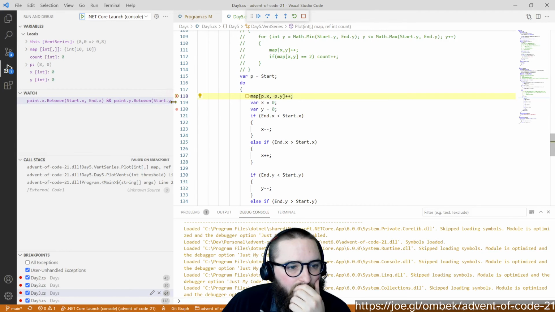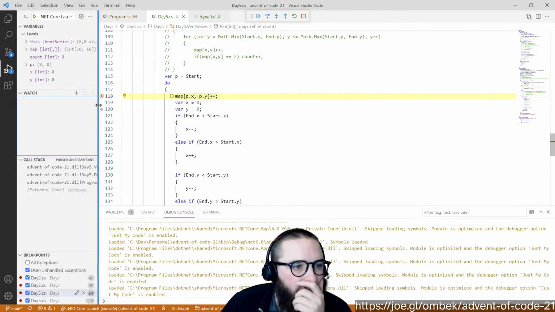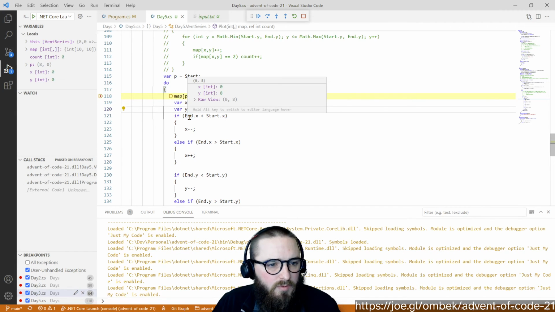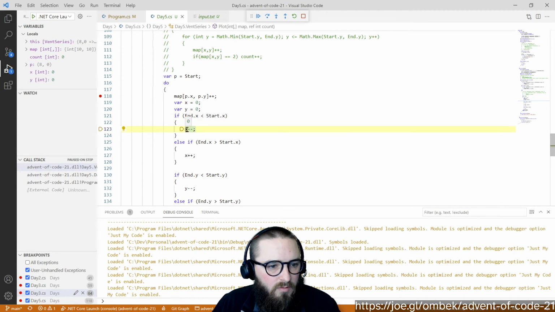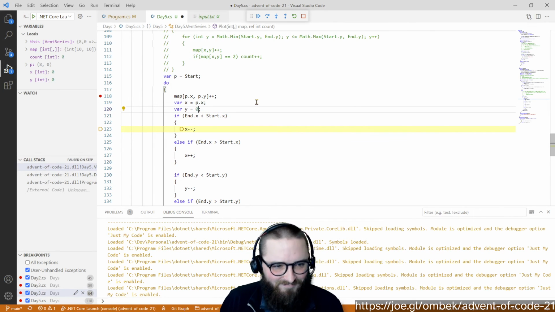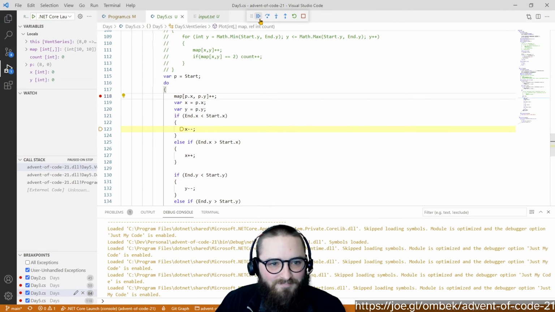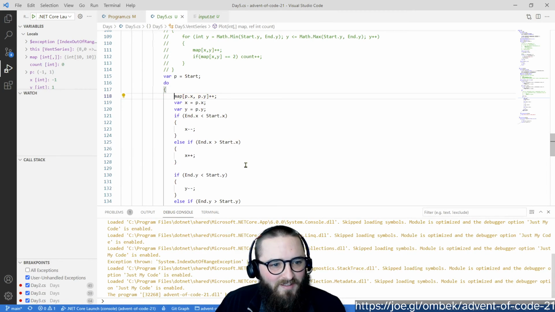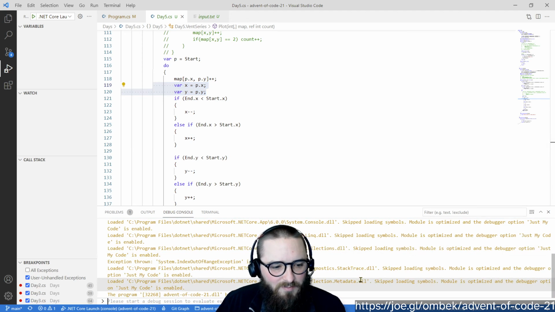We don't need this. So p is 8, 0, and we're going to 0, 8. So we want to go 7, 1 as the next point. Oh. Yeah, stop. Yeah, I just instantiated them incorrectly.